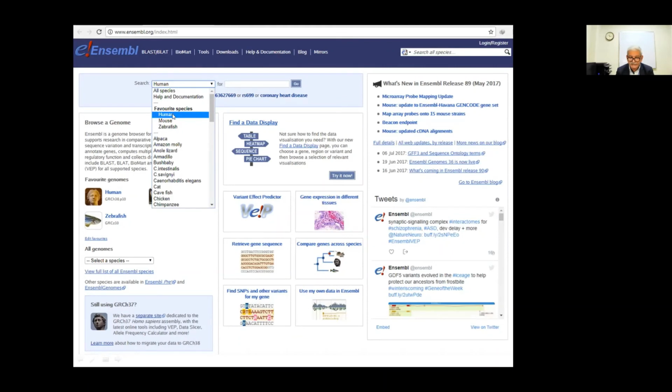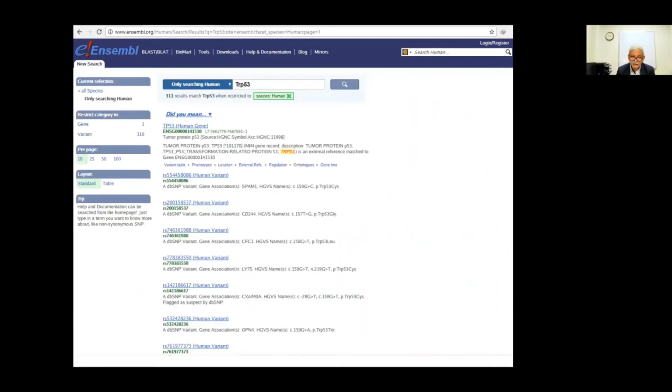The human is there, mouse, zebrafish, and many others, cat, chicken, chimpanzee. So what do you want to work with? This is your decision. So just like in plants, you select the source here, and then you just type the name of the gene that you want to modify.